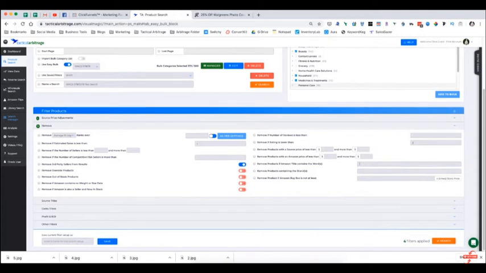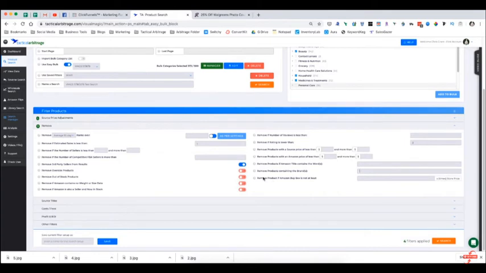Okay? You can remove products containing the brand. So for example, if I didn't want to sell Sony and hit enter, or Apple, or let's say Mac. So these 3 brands I want to exclude. You could also exclude these inside of your settings, which we'll go over in another video, but you can also add them here in case there's something you just don't want to see. Perhaps you don't want to see any PJ Masks brand when you're doing a toy scan, but you might want to see it some other time. You could add that in here.